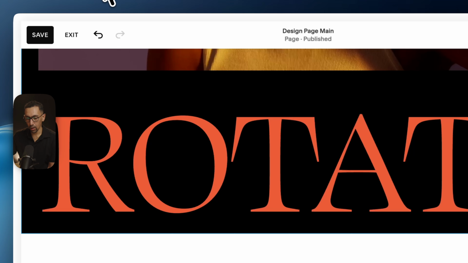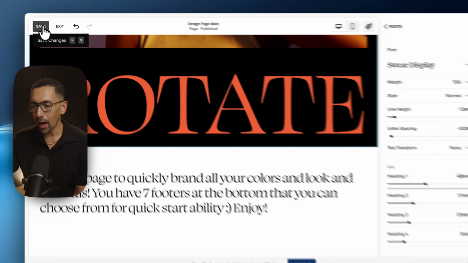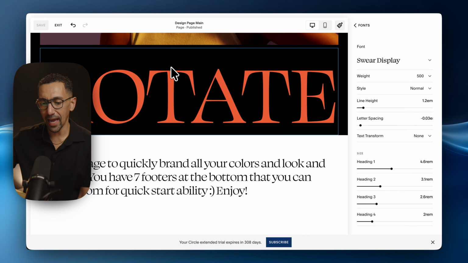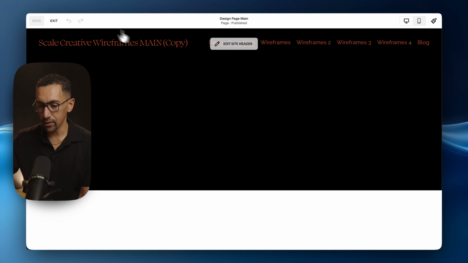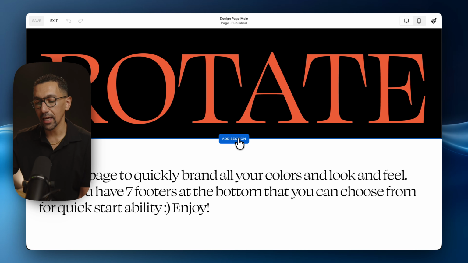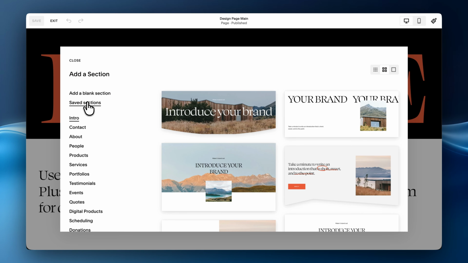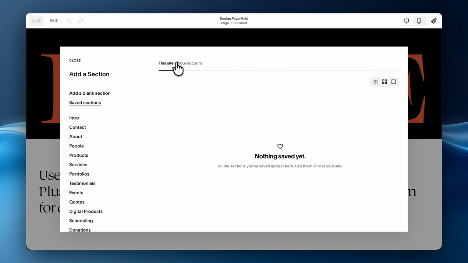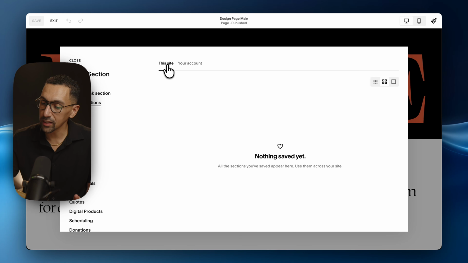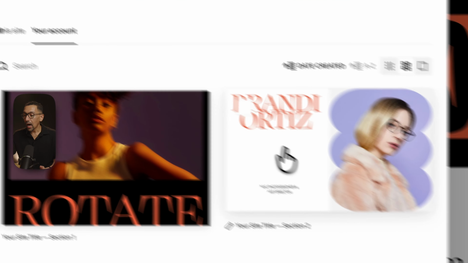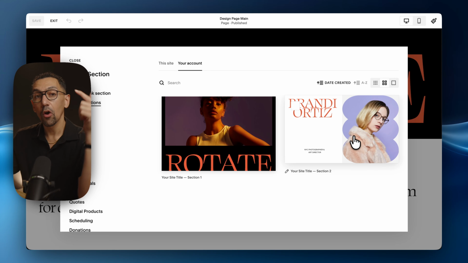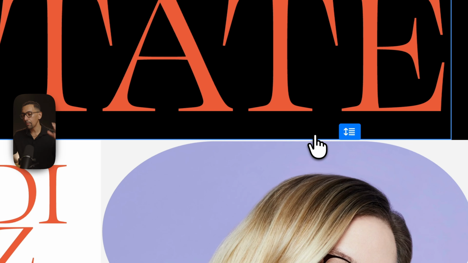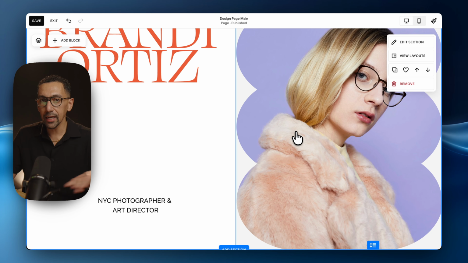From there, I'll go back to my main site. I'm just gonna hit save on these changes here and exit out of it because I just want the page to refresh. So now the page is refreshed. I will go down here and hit add section. Then I'll click on save section. Now you'll see, there's nothing here because I haven't saved anything on this site. But if I go to my account, I have saved this section. And if you notice, it actually pulled the right colors, the brand font and styling from this website, which is amazing. So now I have this section added to my website just like that.